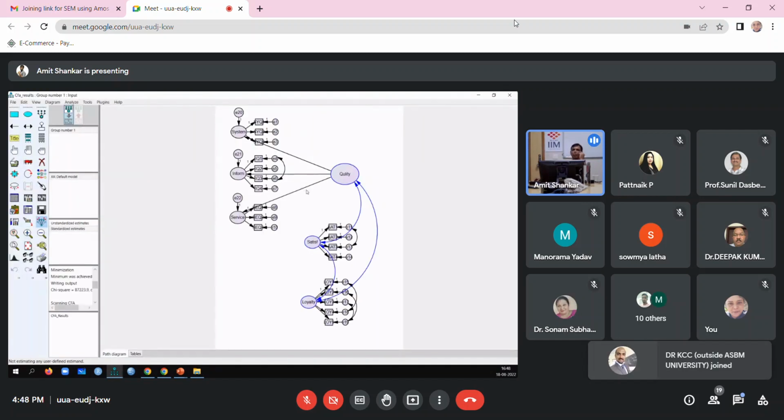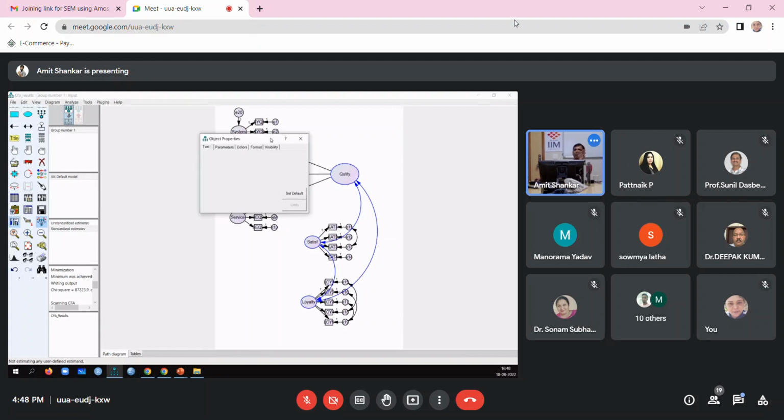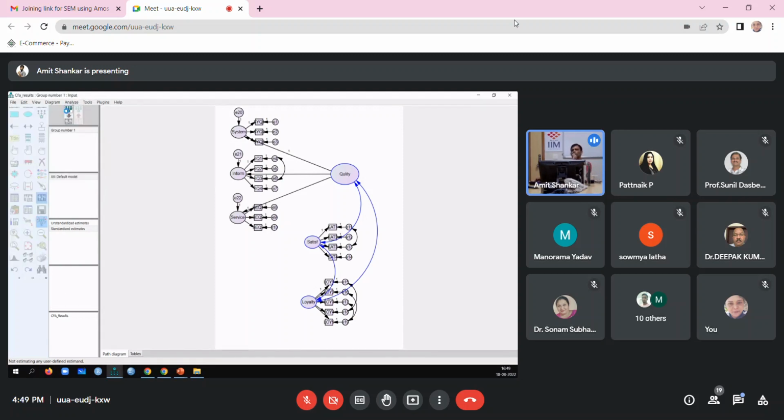Because for one, you have to put one. Sorry. For any one, because whenever you run any analysis in structural equation modeling, what are we doing? We are giving one, meaning an ideal situation, to one path in all cases. Can you see here also? We are giving one to this, one to this, one to this. So in all cases, we are giving one to one path, and compared to that, I am checking it. So you can give one to any of the paths. So click on the arrow, go to parameter, and can you see the regression weight? Fix it to one and close it. Now, can you see one is coming here? Then go to analyze and calculate estimates. You will get the result.